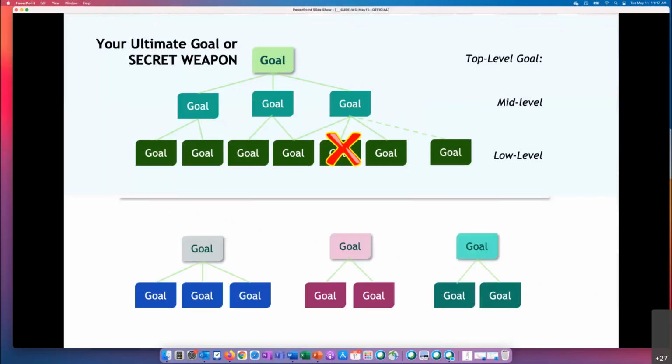Without your top level goal too, you can feel like you're accomplishing different things in life. Your education, your job, social connections, just different elements. And yet they just feel like kind of islands. They don't kind of join up nicely to your goal. So it's not as easy to connect them in.